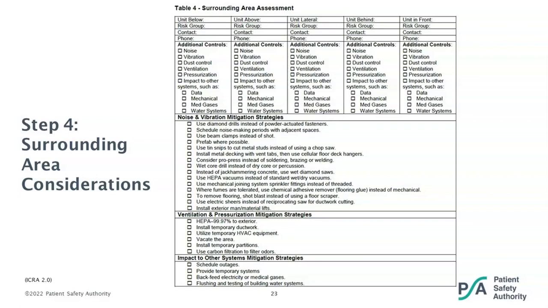The last three pages of the ICRA 2.0 tool outline mitigation activities required for each class of precautions. These outline the minimum required infection control precautions for each class that should be performed before, during, and upon completion of work activities. These are the minimum requirements — you're always able to put more precautions in place if needed. The second document in this tool is the ICRA Permit. This is where you transcribe all the determinations you made in Steps 1 through 4 and include additional details and key risks identified. There is space to include contact information for the construction supervisor and details about the project's start date, completion date, and estimated duration. This document should be posted at the work site so that anyone who enters the facility can see the planning and mitigation steps that have been put into place.